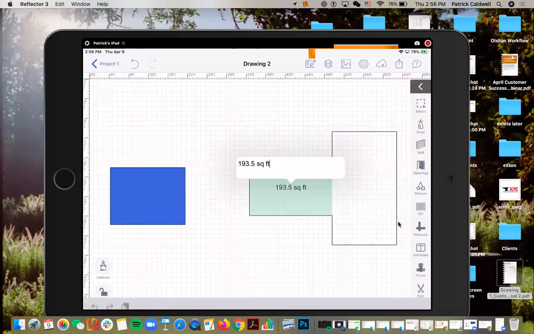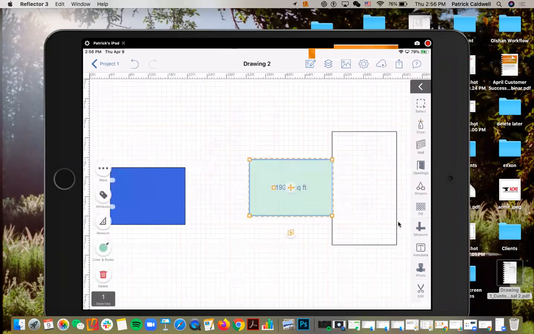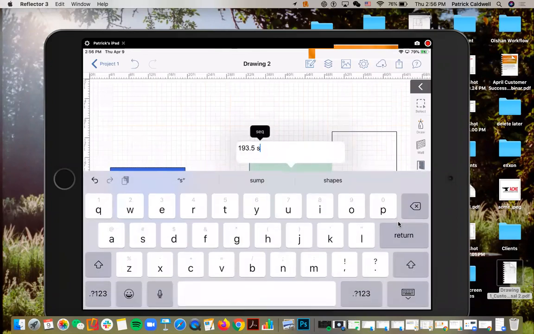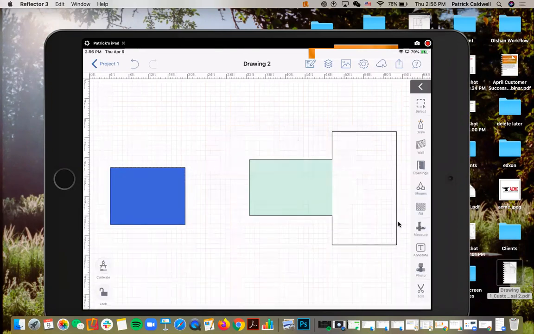Since I'm taking a measurement, it is automatically going to show that square footage. But if I don't want to show the square footage, I can just delete it. So now I just have a filled area for the crawl space.